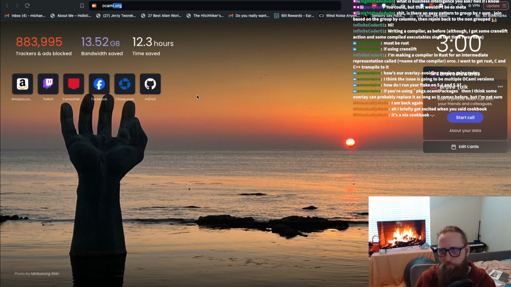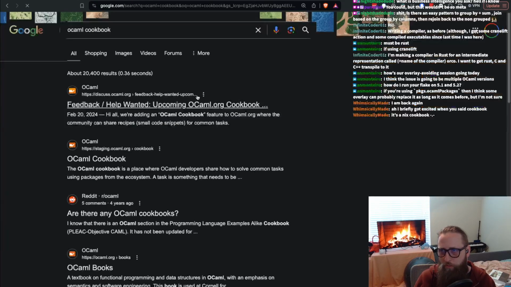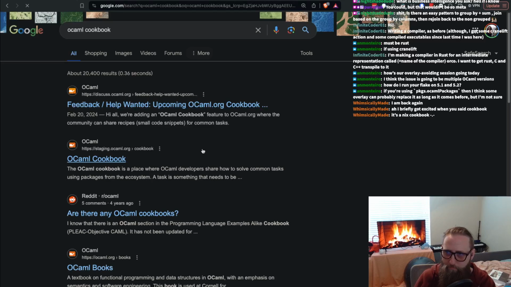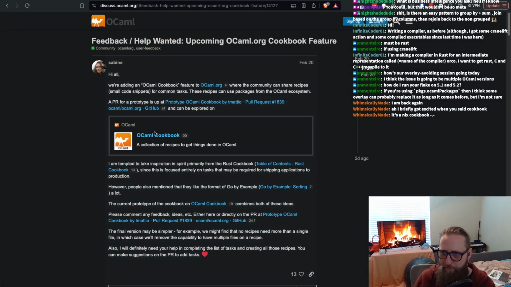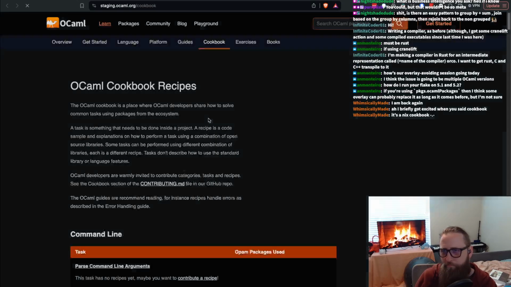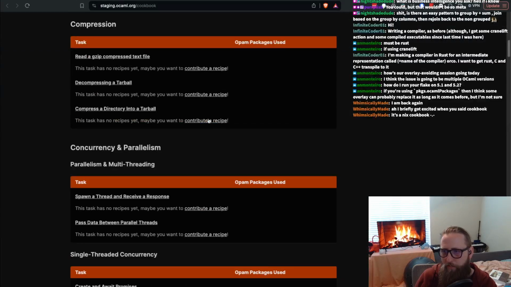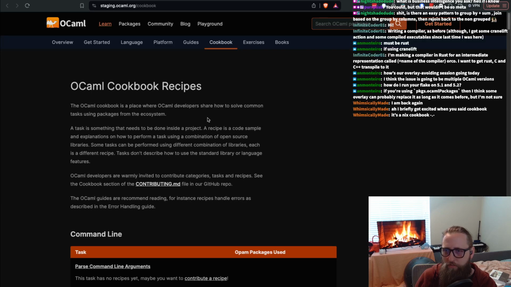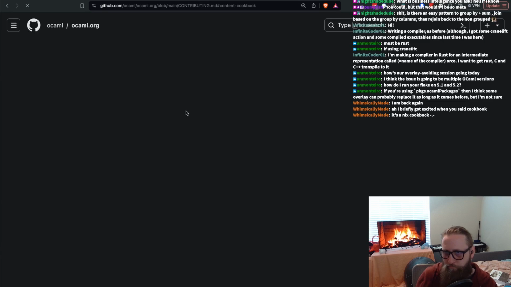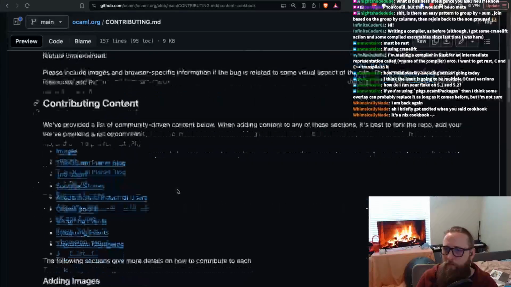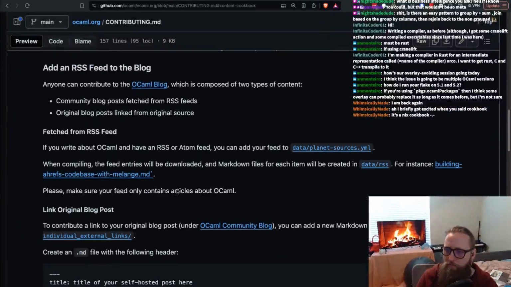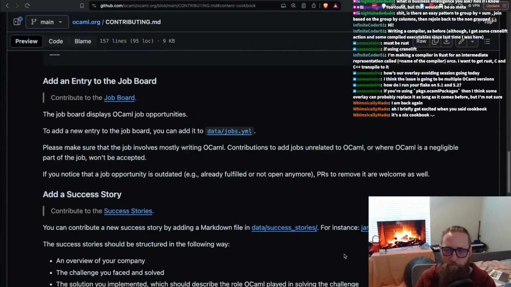Let's see. I can't remember where it's at right now. OCaml cookbook. Nice. On discuss.ocaml.org, of course. So there's a couple things that Sabine said she has listed as to-do in the GitHub of this. So I'm thinking that would be a cool thing for us to work on in Asheville in a few weeks.